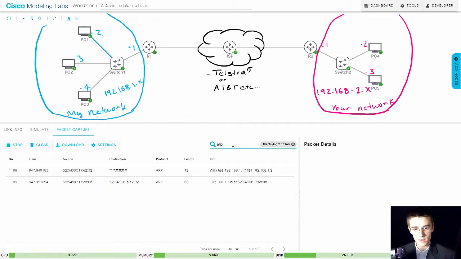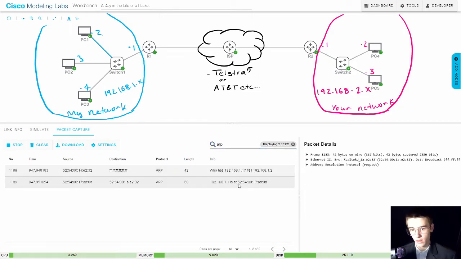Now, the first thing we see is the ARP request and the ARP reply. Now, this is where it might get confusing, right? In the ARP video, we learned that when you are going to some destination IP, you need to then resolve the MAC address, right? But we're not actually resolving the MAC address of the final destination we want to go to. We're actually going to resolve the MAC address of our router.